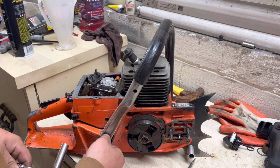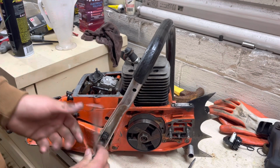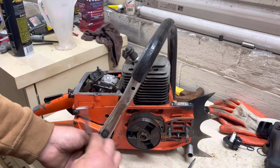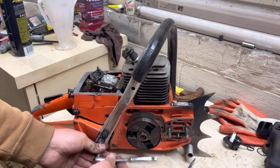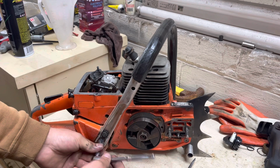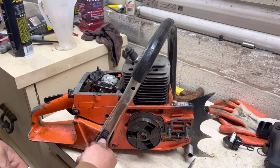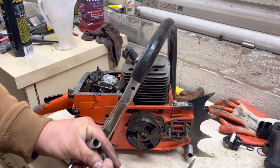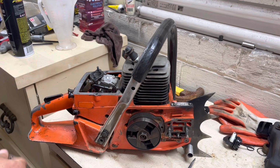The muffler bolts, the two main muffler bolts were 10 millimeter. But one thing I'm excited to see on this saw is it seems like most all the bolts are in this thing. It don't really seem like there's any missing bolts that I can tell. Everything seems to be on this thing, which is definitely a plus.